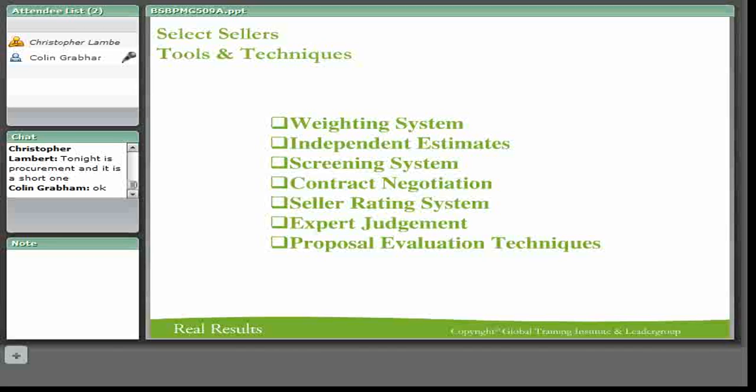Contract negotiation is where a portion of the tender is actually left open, especially when you want something up front. If they're coming in up front and going to help you develop a project, then you're going to negotiate the time and the cost. So you've looked at the tenders out there and you're saying, these are the guys. They've got a reasonable cost, but we're going to have to negotiate because we don't know how big this project is going to be. We're going to have to negotiate with them through it. So you pre-select the supplier, and then you negotiate the end result.